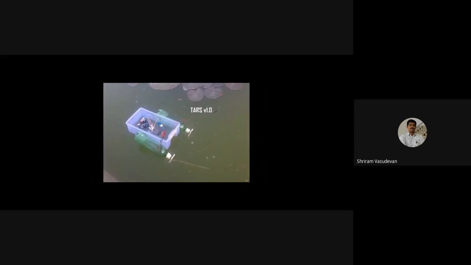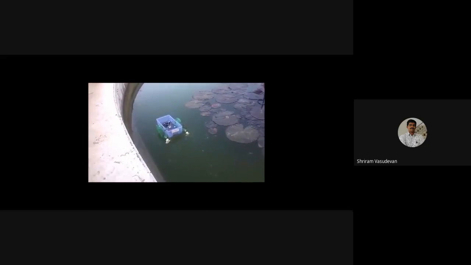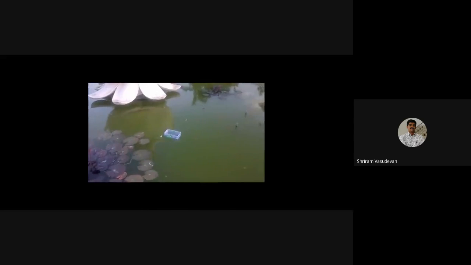This is the first version where we have built our boat in a plastic throwaway material. This is a USV. In the first version, we just tested it for navigation. You can see that we have taken 7-Up bottles as floaters on 2 sides. Everything is built by us from the scratch, and this is a great engineering work that we have done from the scratch for us to build this USV.